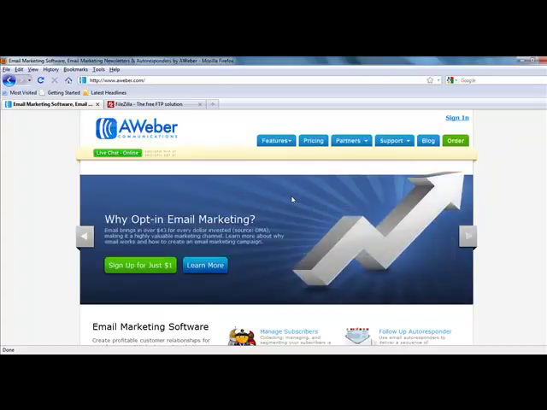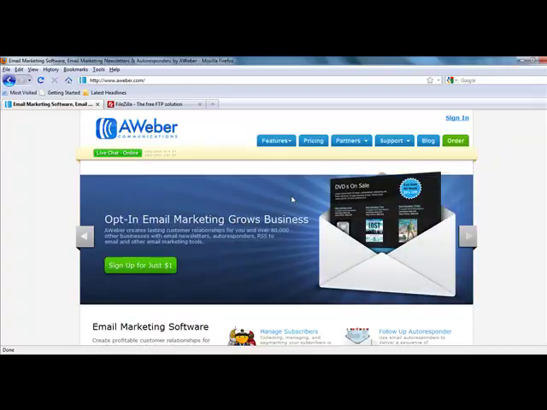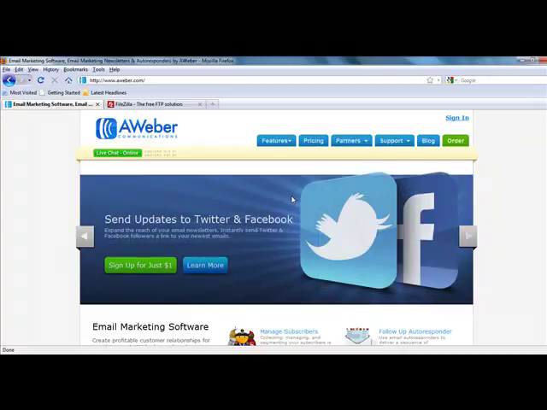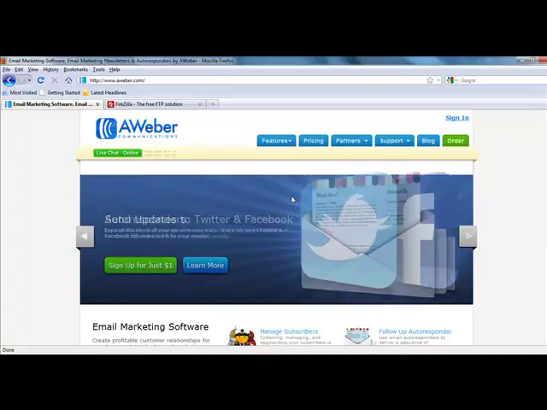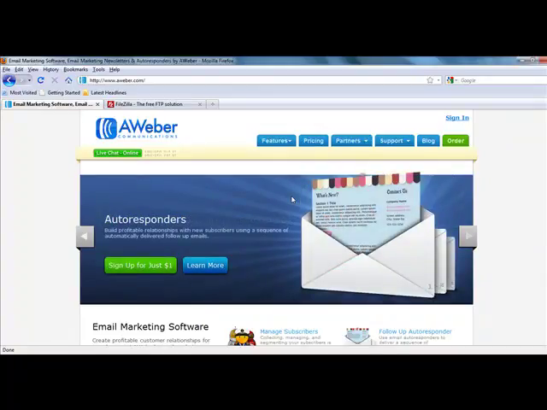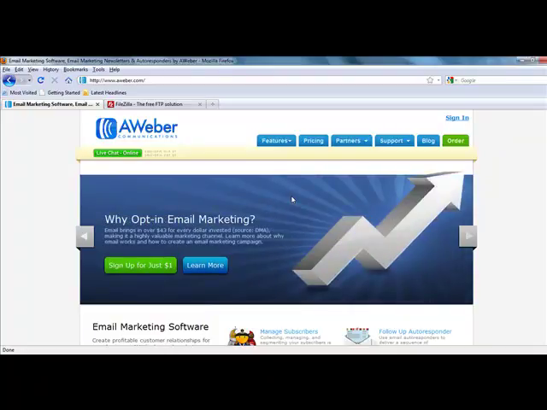It's going to run you $19 a month to start out with, which is very inexpensive. The great thing about it is you can run a very basic type of membership called a fixed term membership, or you could do an ever-going membership if you'd like to. You can do very basic membership sites with Aweber, and they're simple and easy to set up. And the great thing is, since it's all going to be run through emails, you don't have to mess with setting up tons of different fancy software solutions. It's just very, very basic to get it set up.